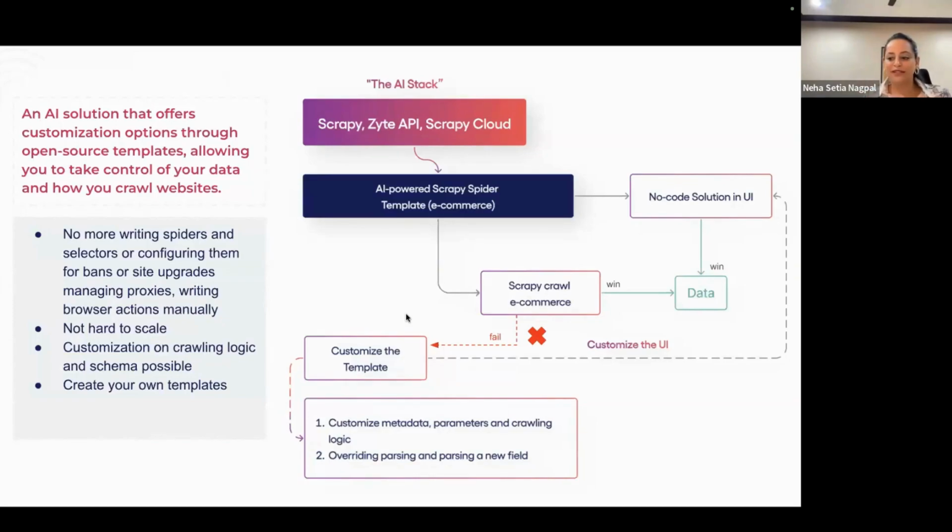The Spider-Man suit is self-healing and resilient as well, as it is independent of changes in the website layout and anti-ban upgrades. Plus, it's an AI solution that scales quickly, as you don't have to write spiders or configure them for bans or manage proxies yourself or write selectors or worry about site layout changes or ban upgrades, and no more using separate tools for browser actions.